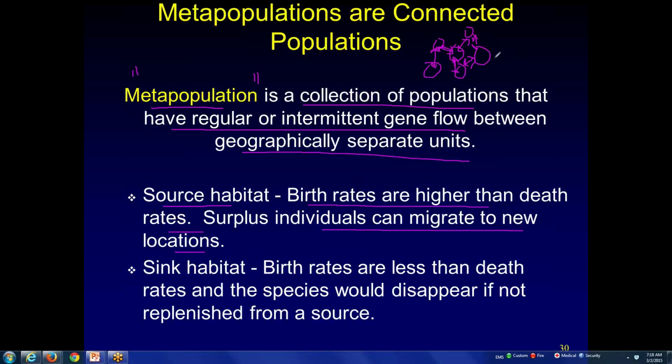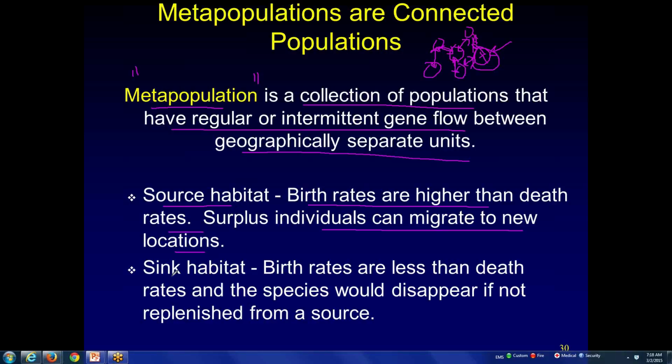So you might have a source habitat here. Maybe this is the main habitat, this larger piece. And then you have lots of births, and you have an overflow, and individuals can then migrate out of the main patch. Our source habitat around here would be the Pisgah National Forest, right? The mountains, lots of forest habitat there.